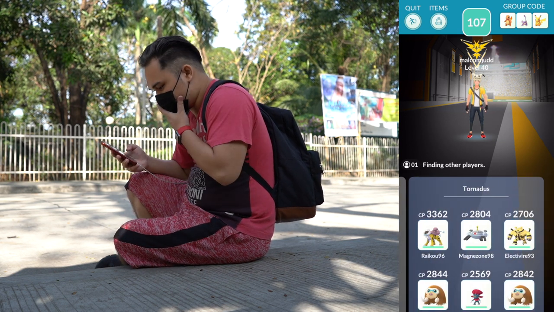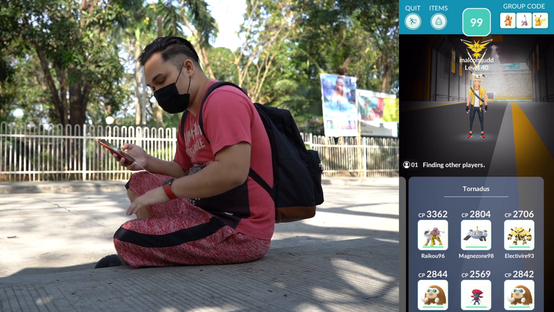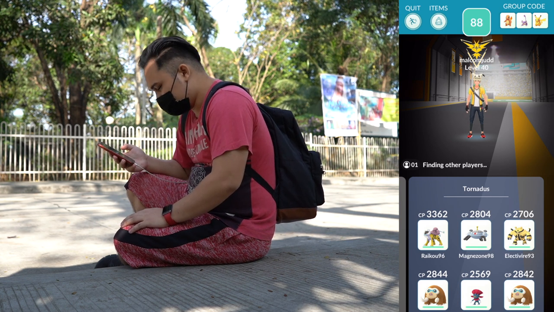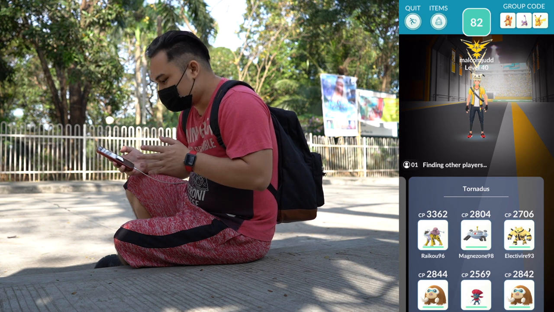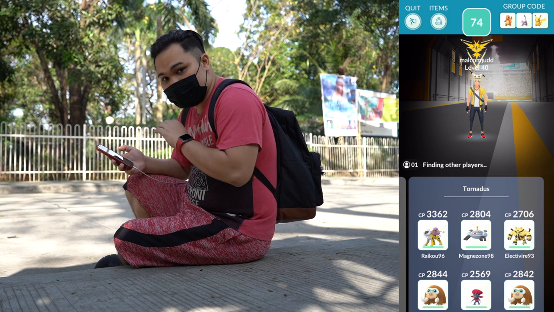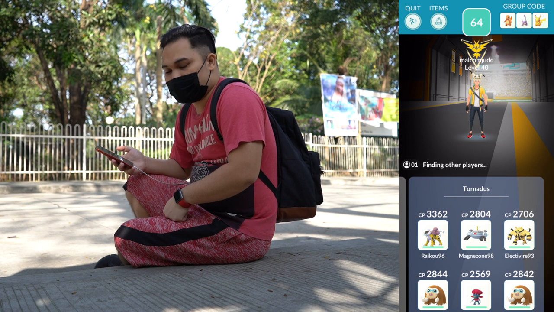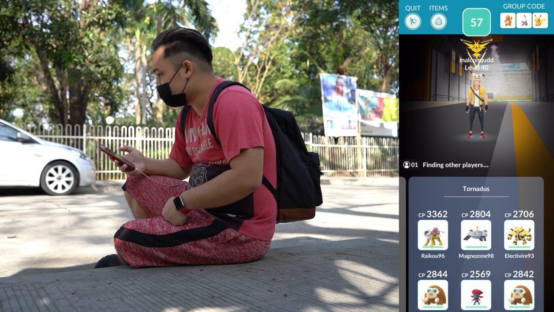Now, let's talk about Tornadus. This is my team for Tornadus. These are my counters. The first ones are electric types. The best ones are Raikou, Magnezone, and Electivire. You can also use Zapdos for this. The best counter for Tornadus is Rampardos, but I don't have a high level Rampardos, so I'm not going to use that. Instead, I'm just going to use these ice types, Mamoswine, Weavile, and then another Mamoswine. You can also use Terrakion, but I don't have a Terrakion. I missed out on Terrakion. I wish I didn't miss out on Terrakion.